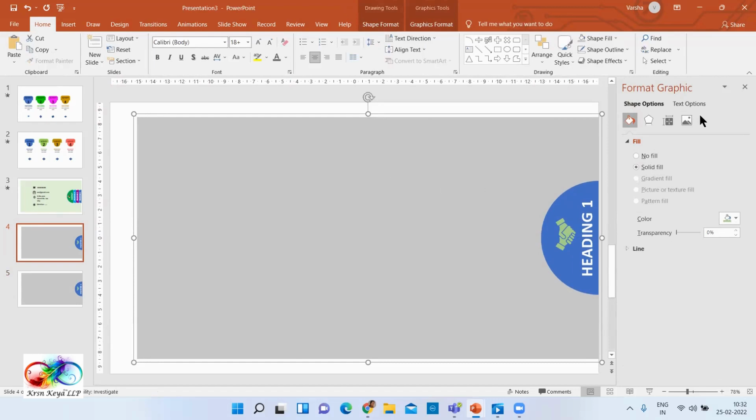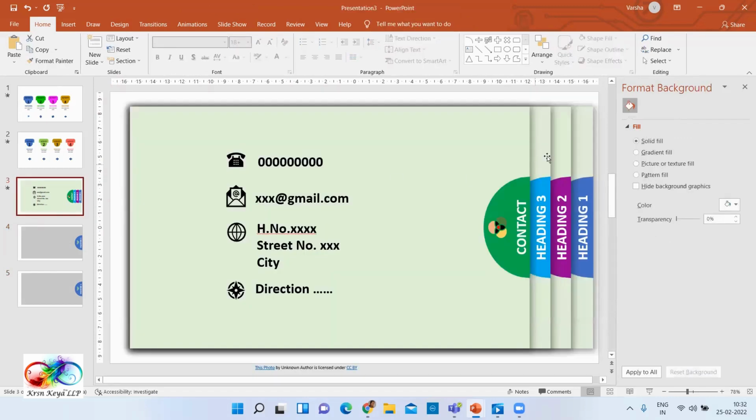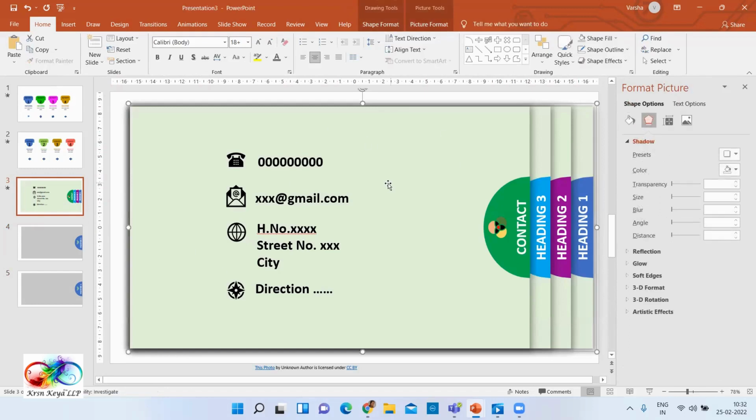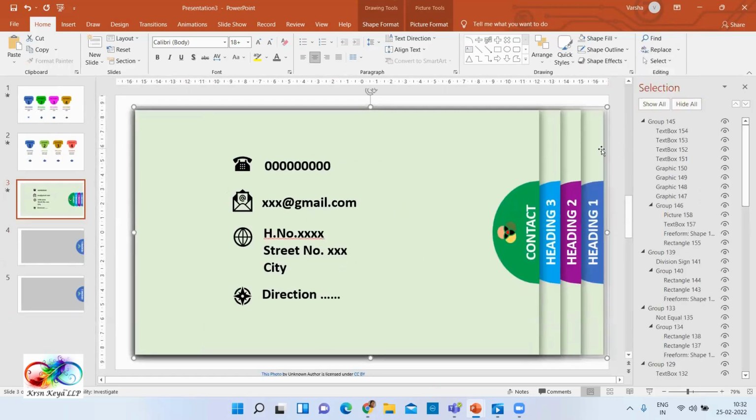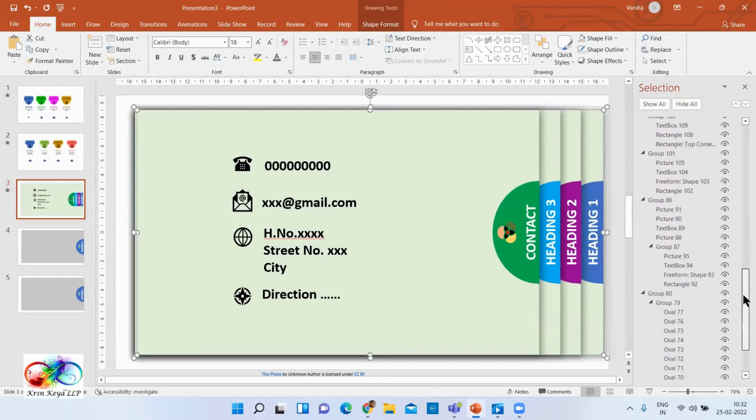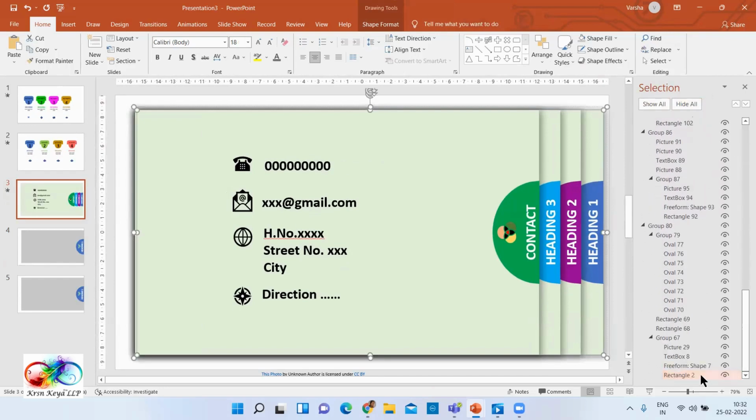We are going to add more text here. Now I will show you one more element of using the Home tab, and I'm closing the Format tool. I'm going to go to Editing and open the Selection Pane. Now when I click on this, I know what I am working on. I will drag down, and I see it is the first rectangle.